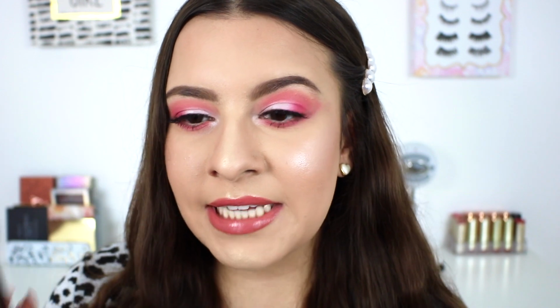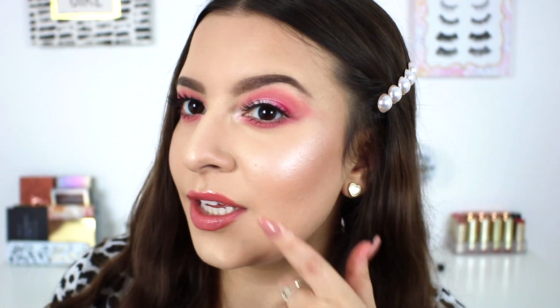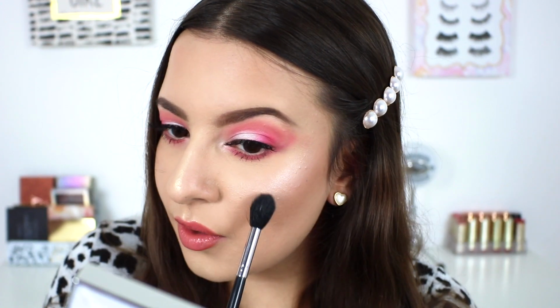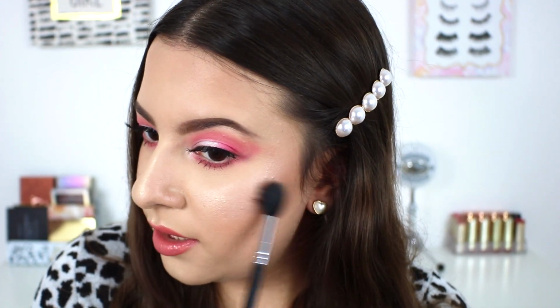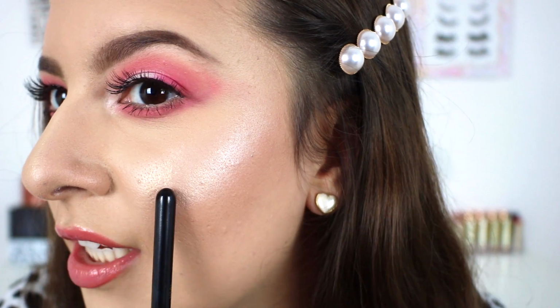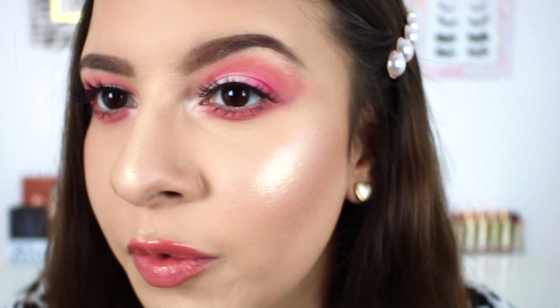And the last shade that I have in here is Mesmerized, which I'm going to take on another Morphe brush. And I think I'm going to place it over the top of Gleam just so you guys can see the peachiness of it, or hopefully you guys will be able to see. Oh yeah, I definitely think that peachiness is pulling through. Right in the front, I put it right here. Can you see the difference of how peachy it is here and how much more icy up there? It's a really pretty shade.